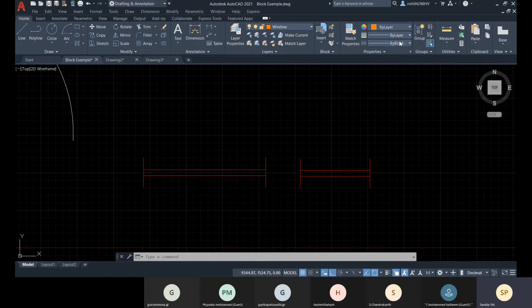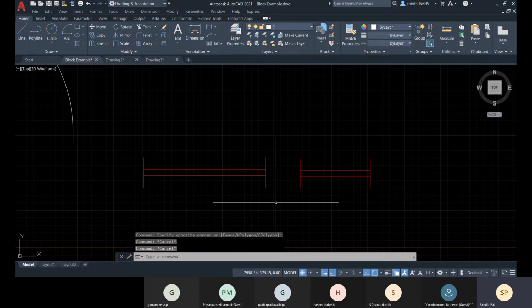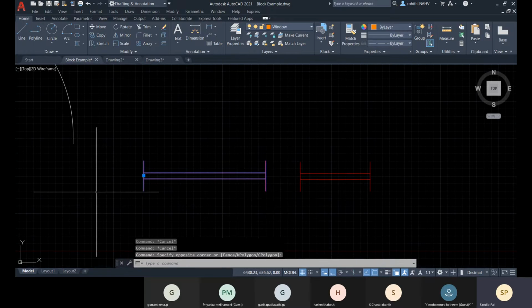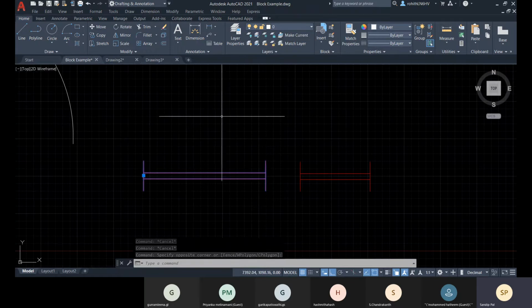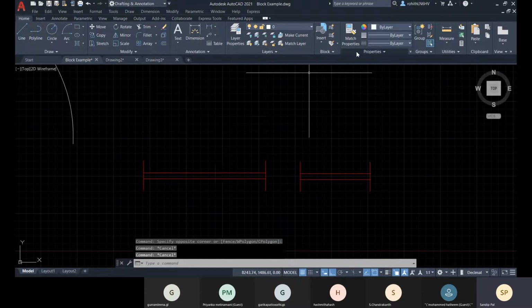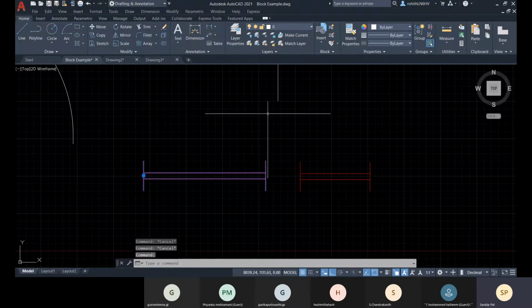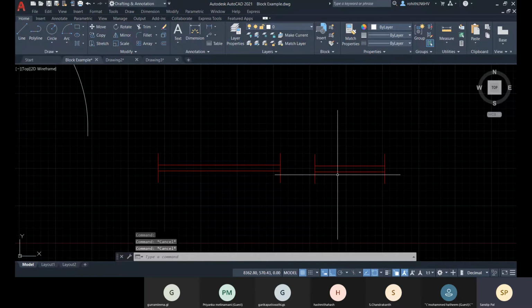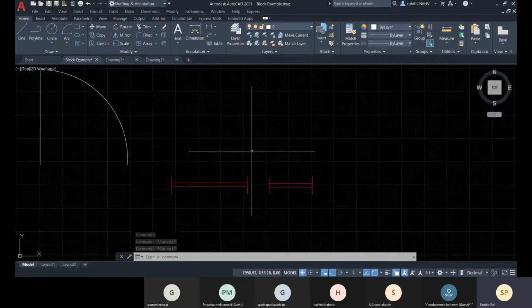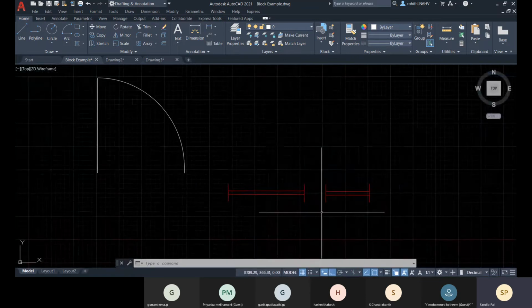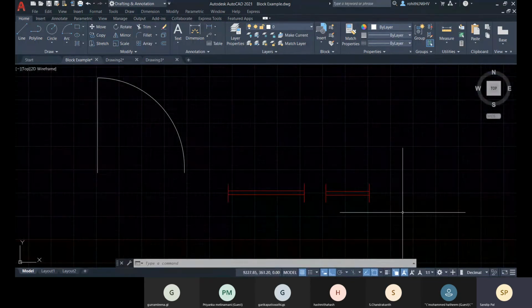And if I go for by layer, it will not be changed with this window. You see, even if you are changing it to another one, that is defined within the block. Okay, so this is how you can define your layers for your block objects.